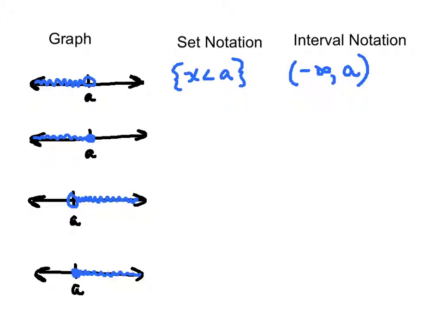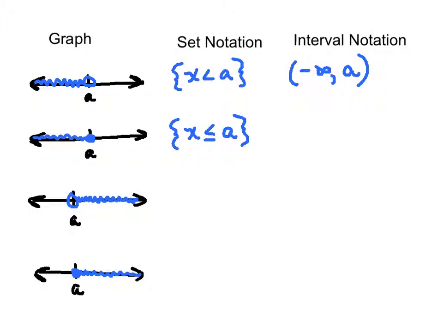In the next instance, if you take a look at the graph, this time I'm talking about all of the numbers that are left of A, less than A, but this time there's a closed circle on A, and so I'm including the A. This is a non-strict inequality, and so in set notation I would say, I'm talking about the set of numbers X that are less than or equal to A. Close off with this set bracket.